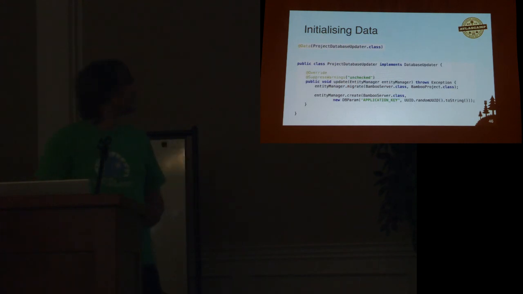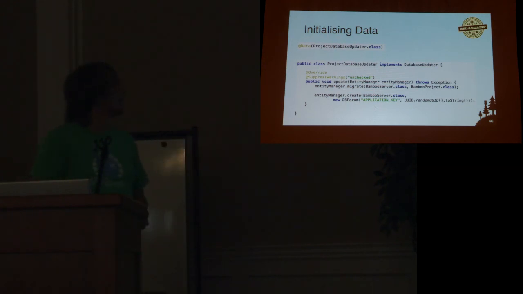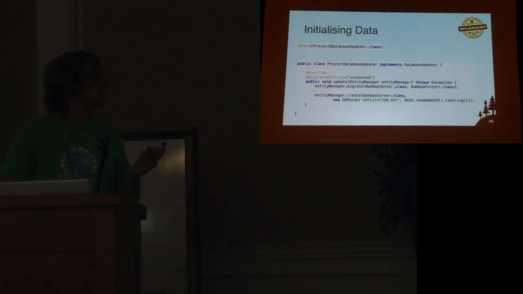So let's have a look at a few examples of what you might do. One thing you might want to do: I was calling the migrate method in the setup. If you want to make that more reusable, you can use the @Data annotation. That allows you to implement this DatabaseUpdater interface, and you pass that implementation into the Data annotation and apply that to your class. Then inside your class, you can call the migrate method, and then you can create things within the database. So if you need to pre-populate your data, you can, and this is the easiest way to do it.